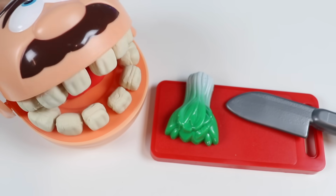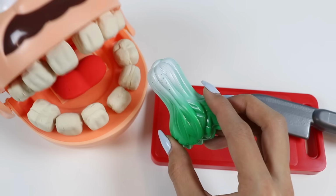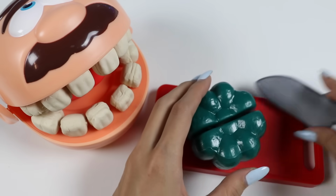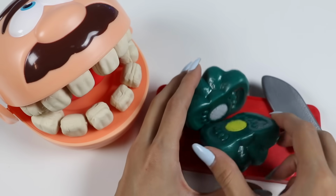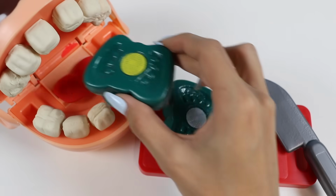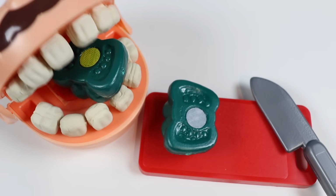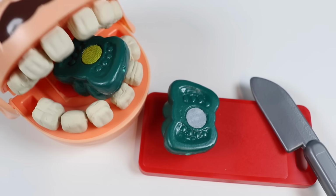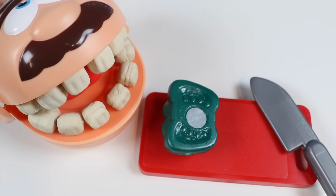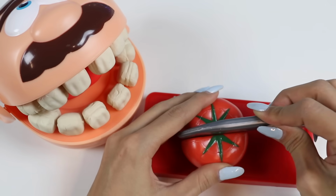You know what? That one actually wasn't too bad. See? You want another one? What? No. Okay, moving on then. Here's a bell pepper. This will help boost your immune system so you don't get sick. It's also great for your skin because of all the vitamin E. That was crunchy. Here's a familiar one, a tomato. These even have more vitamin C than an orange.